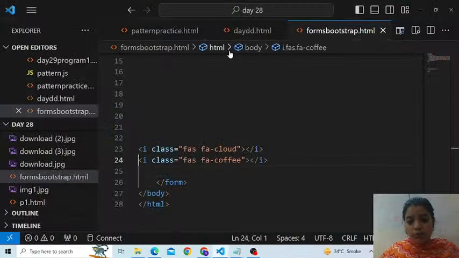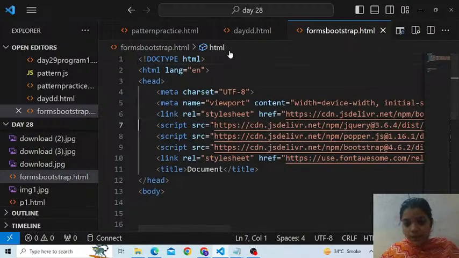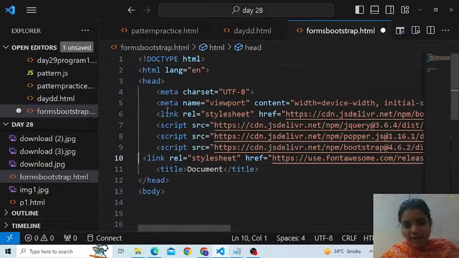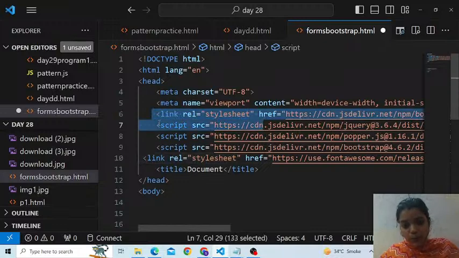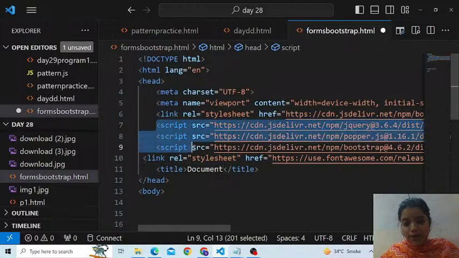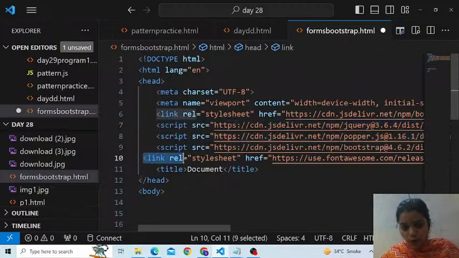If you see, to use font awesome we have to import this style sheet as well. Up until now we have been importing 1 bootstrap style sheet and 3 bootstrap JavaScript files. You got it? But for font awesome to be used, for all those fonts, you actually have to import these links from use.fontawesome.com.